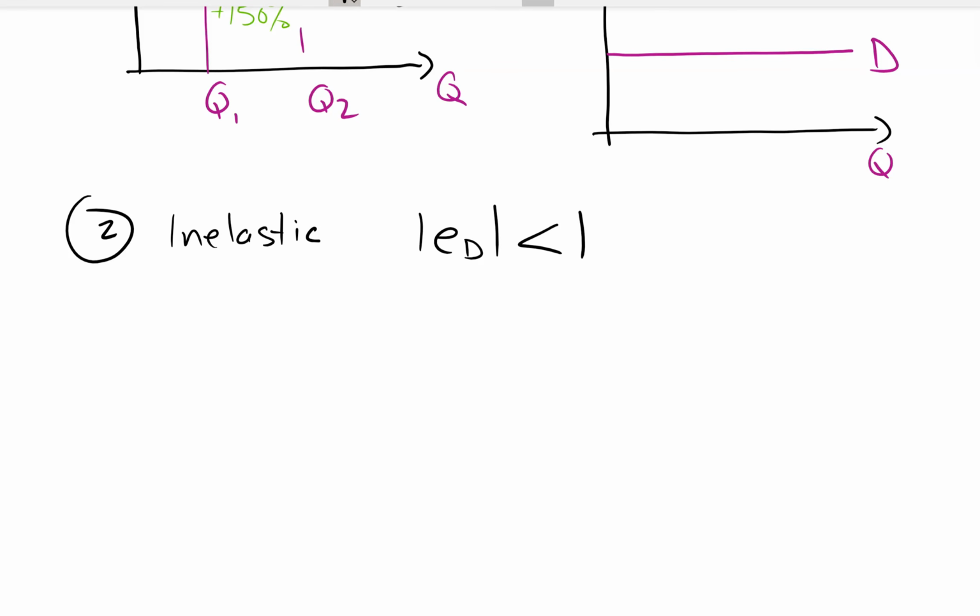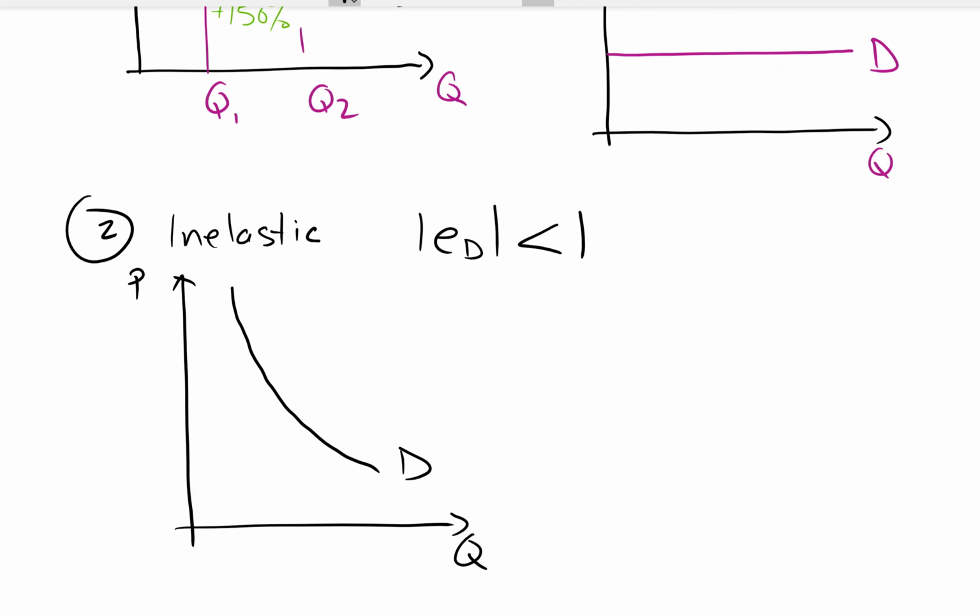Okay, so for this inelastic case, let's draw a regular example, and then we'll draw the extreme case. And the extreme case is the most important one in this particular one. So let's suppose our demand is something like this in some area, and so here's our P1. Okay, and then this is how much our quantity changes. So let's suppose our price falls by 30% in this case, but our quantity only increased by 10%. Okay, so then that would be an example of inelastic, because the fall in price is much bigger than the increase in quantity. Therefore, it's inelastic.